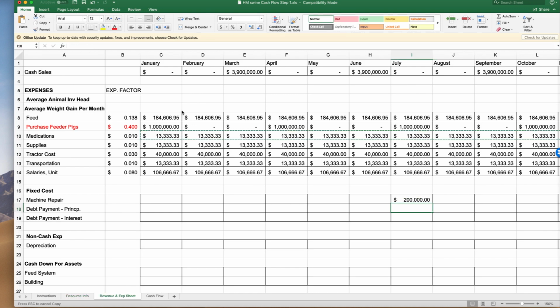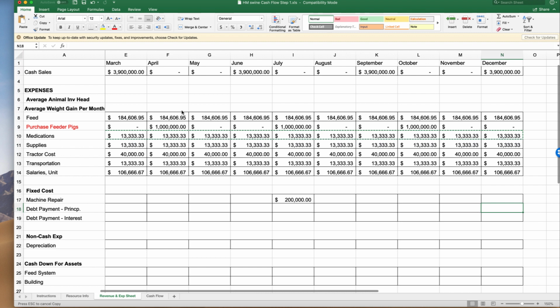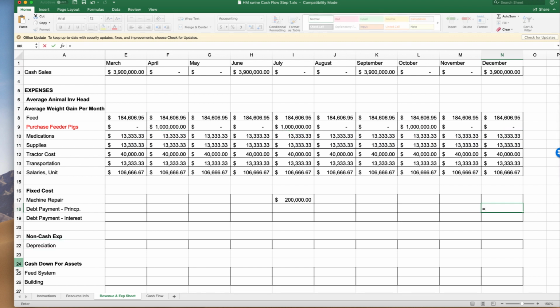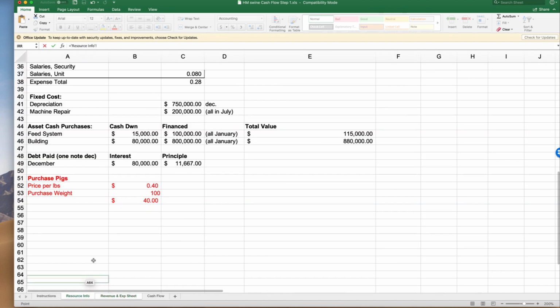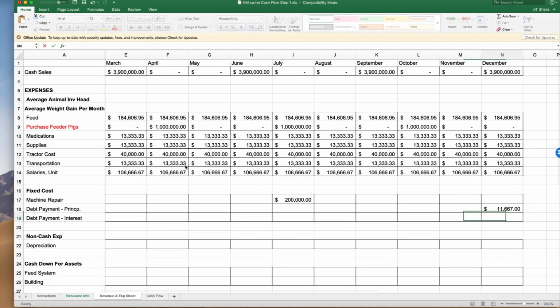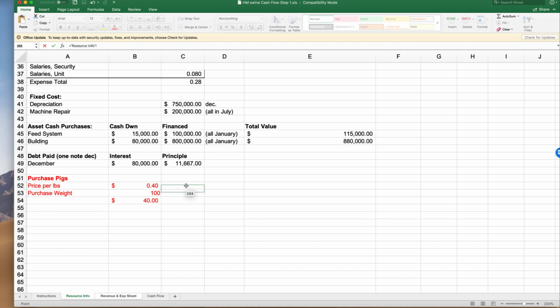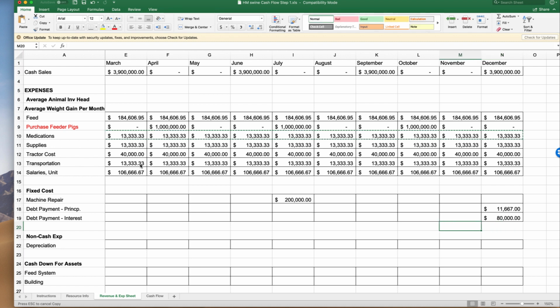What about principal and interest? Well, that all happens, we said, in December. So this is the principal row equals. Go jump and get that principal here. We paid principal only $11,000. Cost us an interest equals. Go grab that. And that's going to be, where's that? That is right there. Enter. There's that. All right. Come across here.